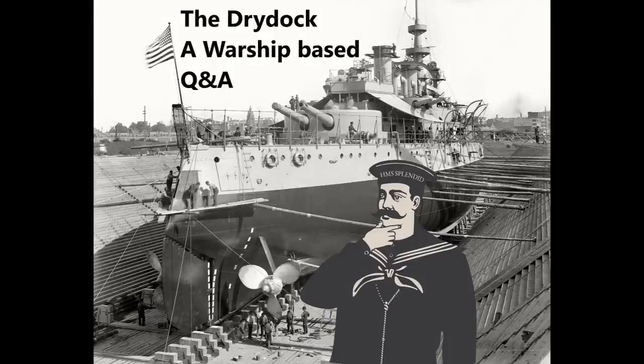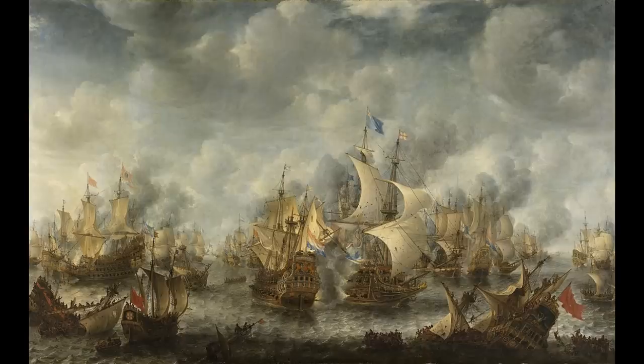Xerxes asks how fleets of the 18th century through Napoleonic Royal Navy were organized — were there fixed squadrons and divisions with their own commanders, and how did the Red, Blue, and White ensign squadrons come into it? Red, White, and Blue squadrons had originally been the positions of vanguard, middle, and rear guard when the Royal Navy could be assembled into one large fleet. By the 18th century the navy had grown far too large for one massive fleet, and the original admiral positions had been stratified into vice admiral, rear admiral, and full admiral — nine possible positions, going up in seniority from White to Blue to Red.